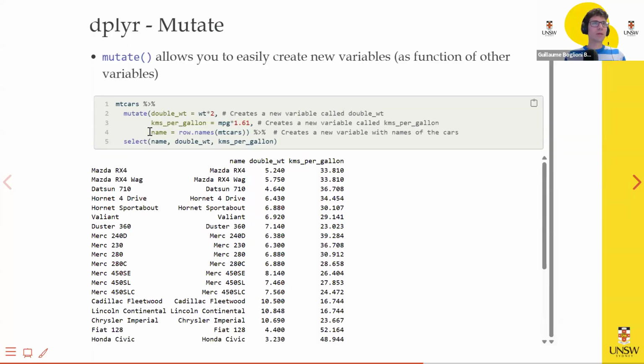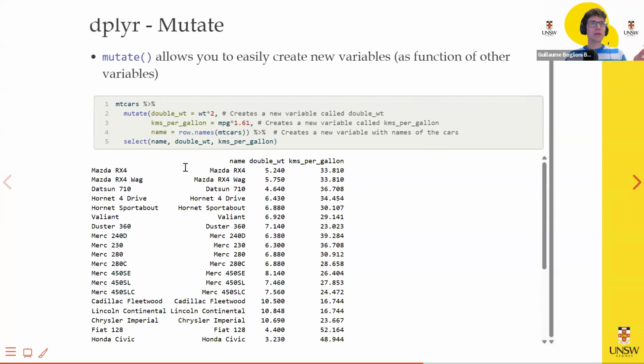And then the last one, okay, well here, frankly, it's not especially useful, but we create a new column that is the name of the cars. Now, maybe this is slightly confusing because now we have the names twice. Rows can have names in data sets, right? In data frames. It's not mandatory at all. It's a feature of the data frame structure in R. A row can have a name that is not a specific variable in the data frame.